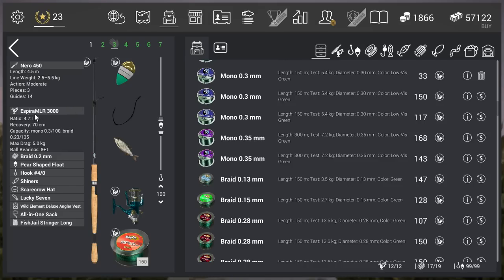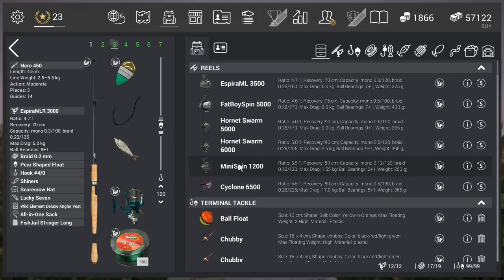Then I'm fishing with the Espira MLR 3000. It's a very strange name to pronounce, but that's the one that you need to have, and that's really strange. If you see the settings here, with this rod, this is a gold reel. If you see the difference, there is almost no difference, but this one throws 3 meters less far. I'm not sure that's intended. I think it's a bug.